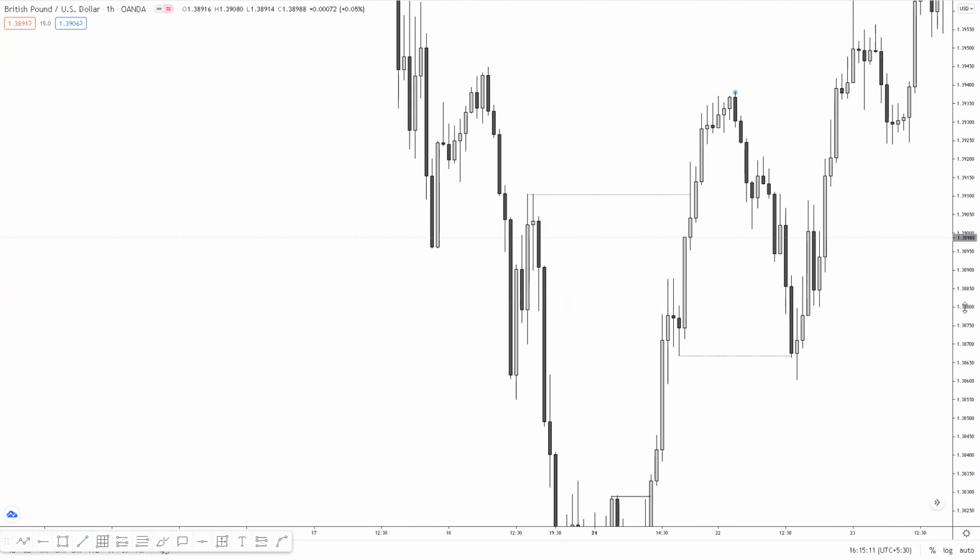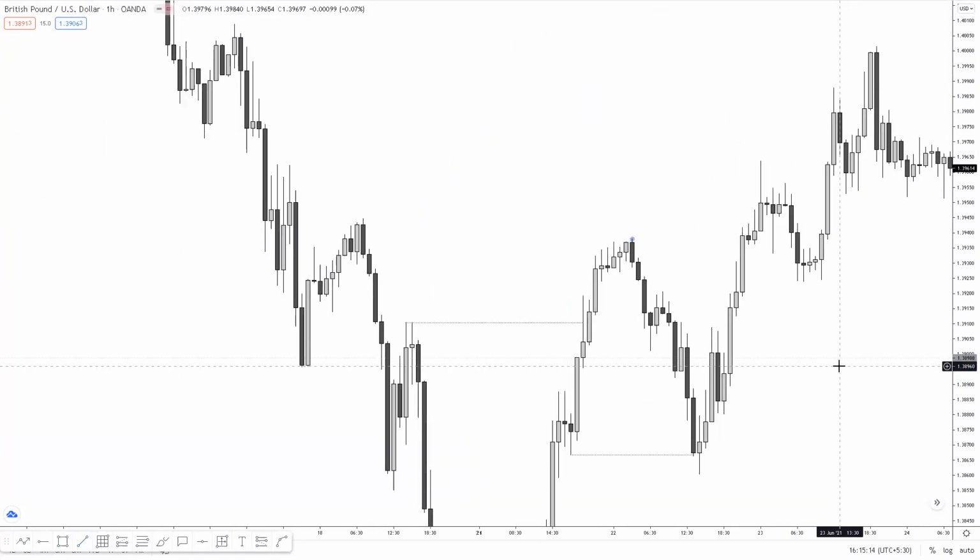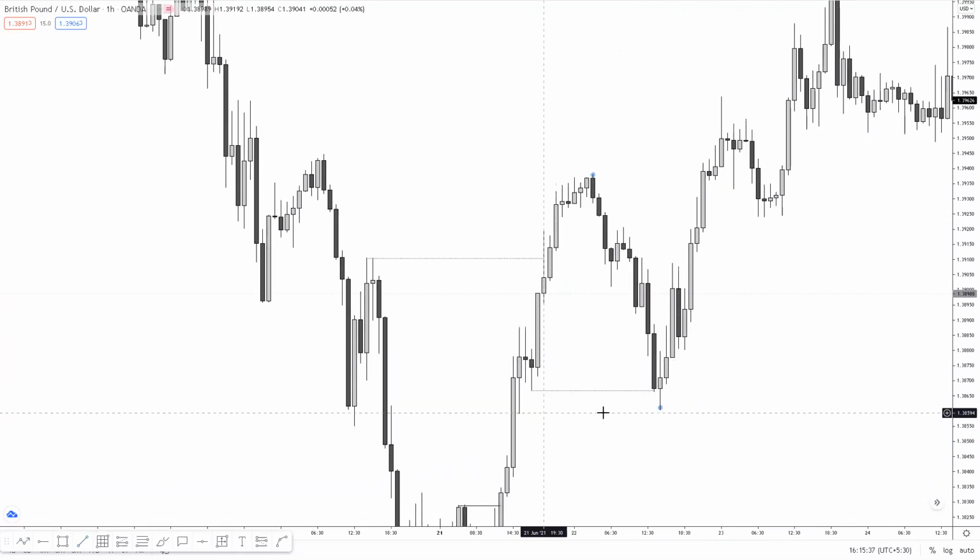Where will the next pullback come from? Sorry, could I ask something quickly? If the low of this wick was broken like that, would we then not use that area? Which area do you mean? If you had this 50%, and we're expecting to enter on a 1 minute break of structure there, but let's say here's the bottom of that order block because of the wick, and price broke through it like that.